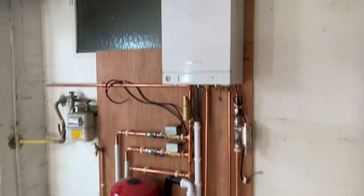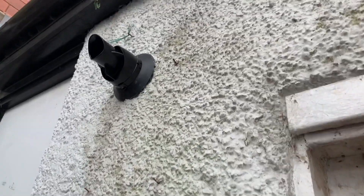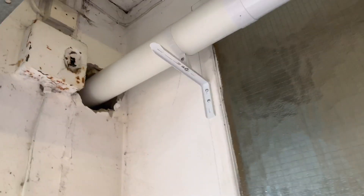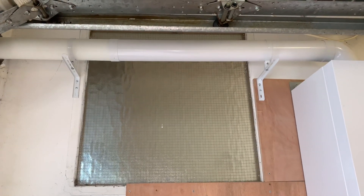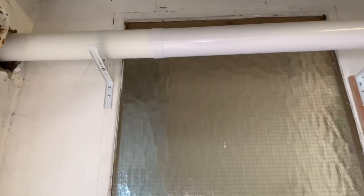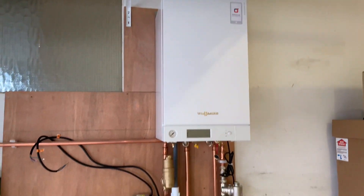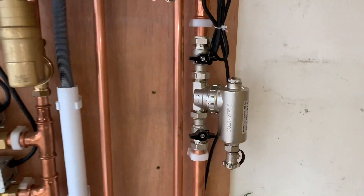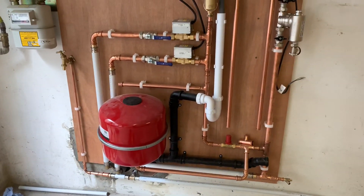So far I've put the boiler on and I've done the flue. I did start to do the flue with a core drill, so the outside is nice and neat. But it had metal in the wall — a brick tie — so I had to chop it out with a chisel. I need to cement that up on the inside. It's got clips on; we need supports at maximum one metre, and at every change of direction. We've got the boiler on the wall, a deaerator to help get the air out of the system, and a Spirovent filter — that's actually a 28mm filter. Then we've got an S-plan on there.